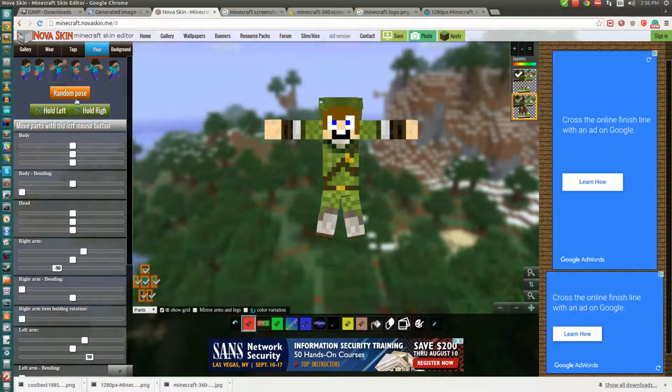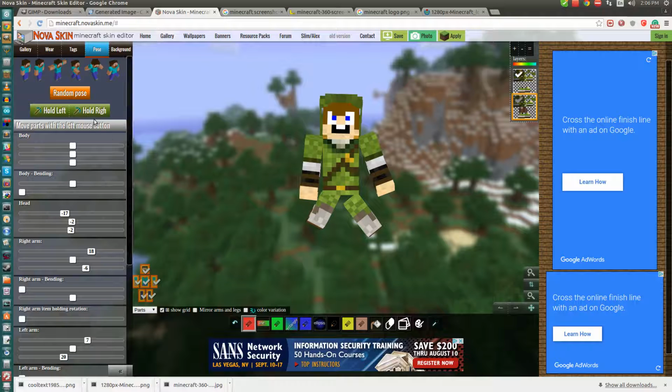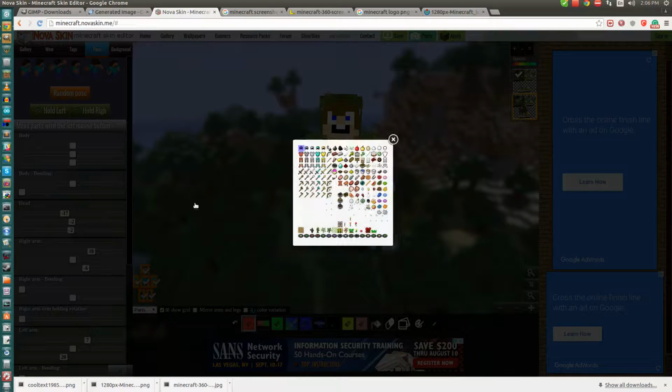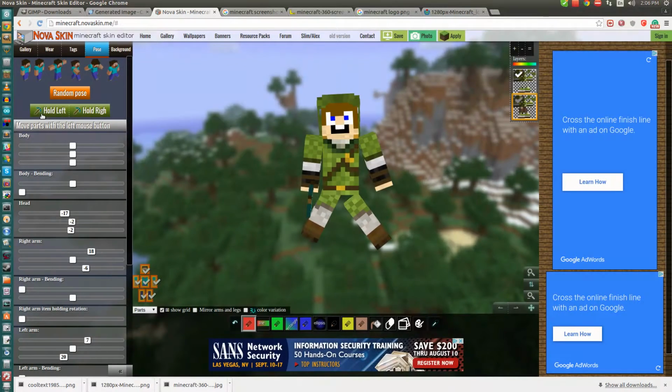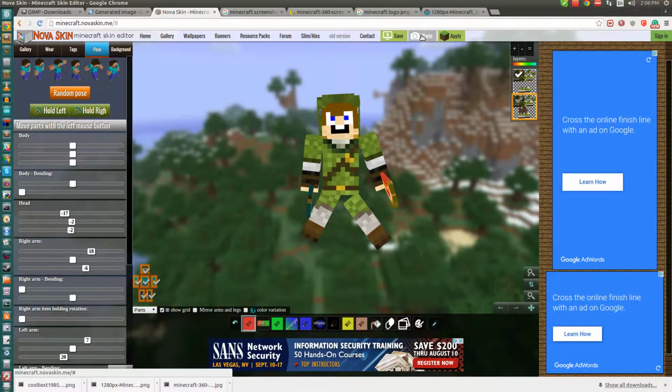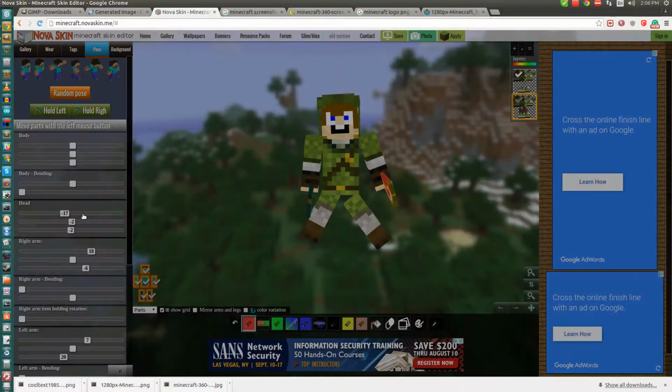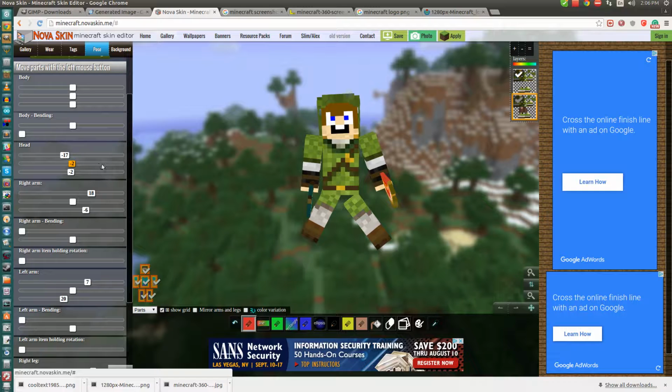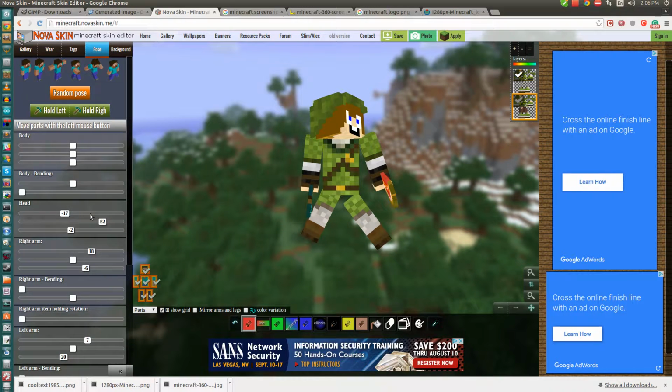So after you select your guys, go to pose. You can select random pose. There are preset poses on here you can use, or you can just fiddle around with them down here and use that. So we'll just use this one, I think, just for it to be easy. So you can go hold right. You can put something in your right hand, like an axe, whatever. Hold left hand, glistening melon, whatever.